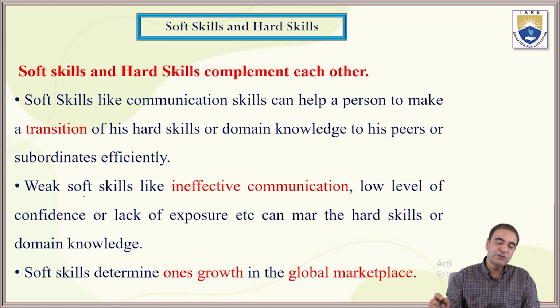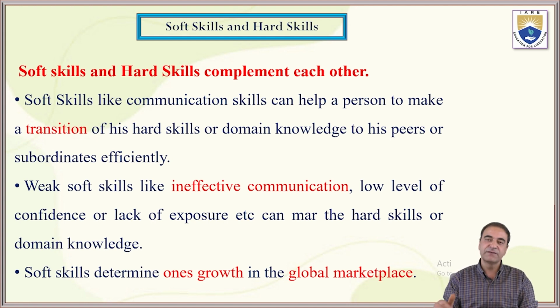The next one, weak soft skills like ineffective communication, low level of confidence, or lack of experience, etc., can mar the hard skills or the domain knowledge. At times, a person is well read, or he or she is well equipped in the domain knowledge or subject knowledge. But when it comes to communicating that domain knowledge, they fail to communicate. And we see that they have not developed their soft skills. That's why we say ineffective communication, or low level of confidence, or lack of exposure. It can mar the hard skill, your domain knowledge, or your subject knowledge.